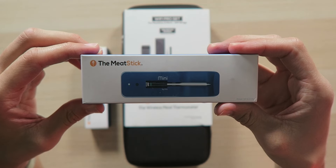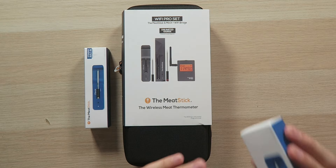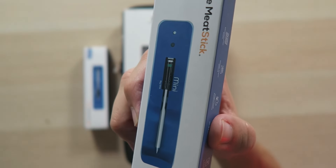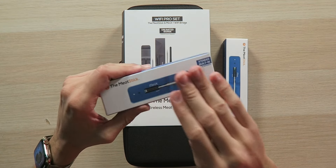When it comes to the Meat Stick, there are a few different options. The basic option is the Meat Stick Mini, which is the smallest wireless meat thermometer. The charger takes two AA batteries and the meat stick itself lasts about eight hours on one charge. The ceramic handle can support up to 572 degrees Fahrenheit, although the internal steel probe maxes out at about 185 degrees. The only drawback with the Mini is the range — about 33 feet in an open environment and about six feet in a closed environment such as an oven, so you pretty much have to be right in the kitchen.